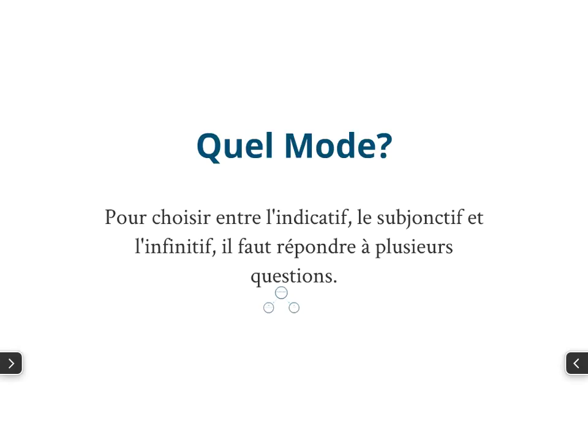We're going to leave the imperative to the side for these notes because it's pretty obvious when you need the imperative. If you've been working with that long enough, you know it's how you give commands, and those sentences don't look anything like other sentences. They're frequently just the verb, nothing else. Yeah? But to pick between the indicative, the subjunctive, and the infinitive is a little more difficult, but not much. There are really just three questions. We're going to arrange them as a flowchart with a yes-no sort of tree. Does that make sense? Okay.